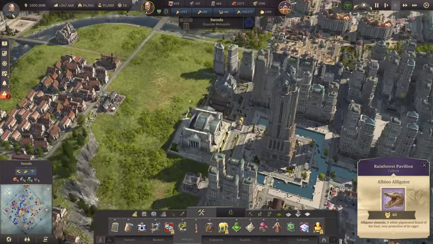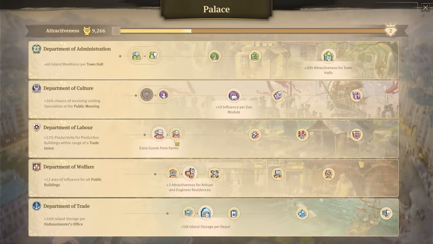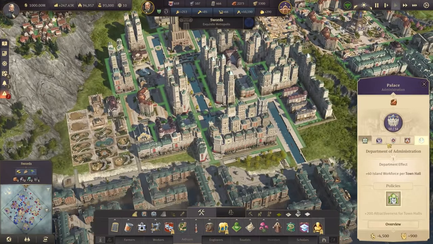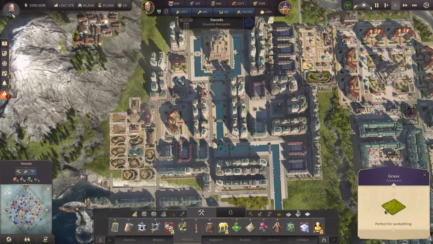So we're over the 9,000 attractiveness now. So I just want to see, does our range increase then for electricity buildings? 12 area of influence, so it has worked. The prestige has kicked into effect. And then it's every 1,000 attractiveness after that. So that means that... Let's have a look now.